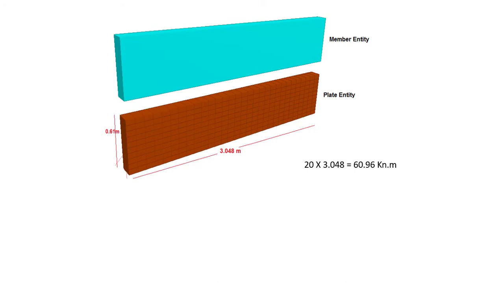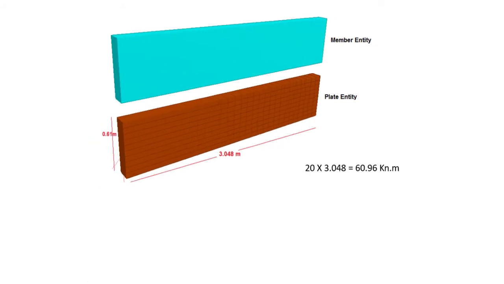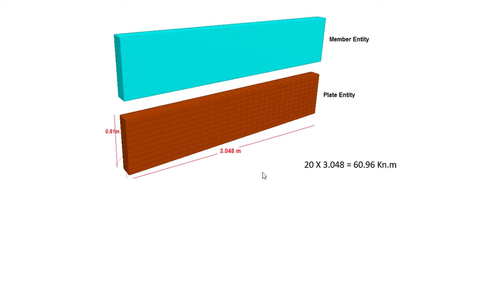Okay, and as I told you, I'll consider first of all a beam element with a sectional property of 3 meter length and with a 600 mm depth. Alright, and the same model will be modeled as a plate element, and then again we will apply the same point load and we will work out whether it gives the same results or not. Also you will get to know how you can work out the bending moment in case of plate elements. So stay tuned with us. Now let's move on to the STAAD.